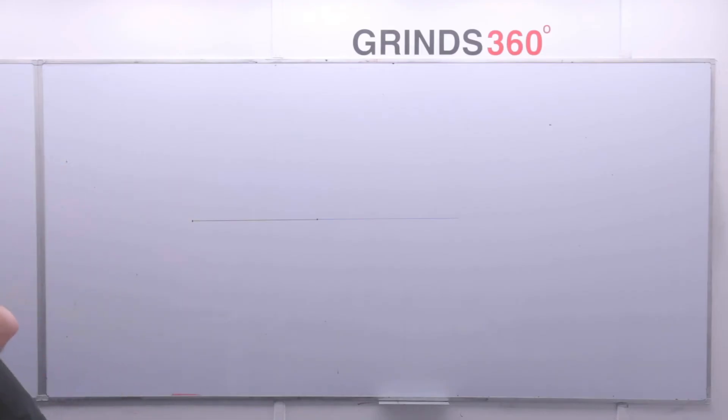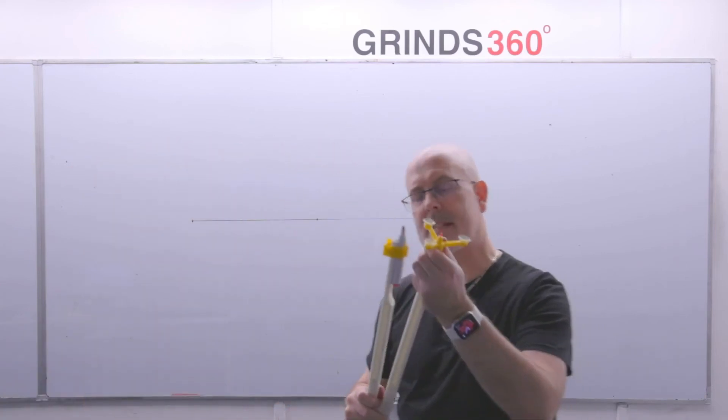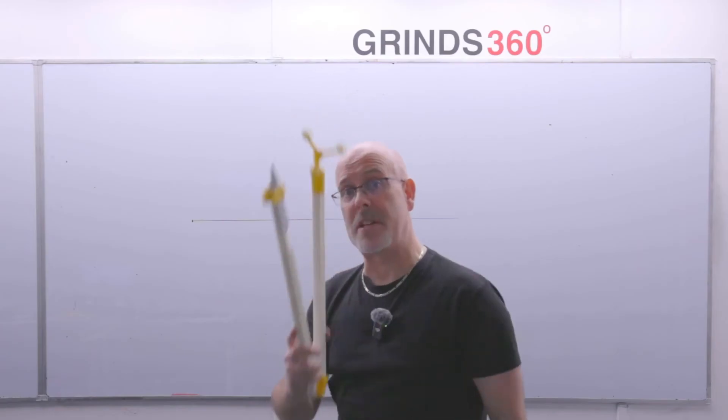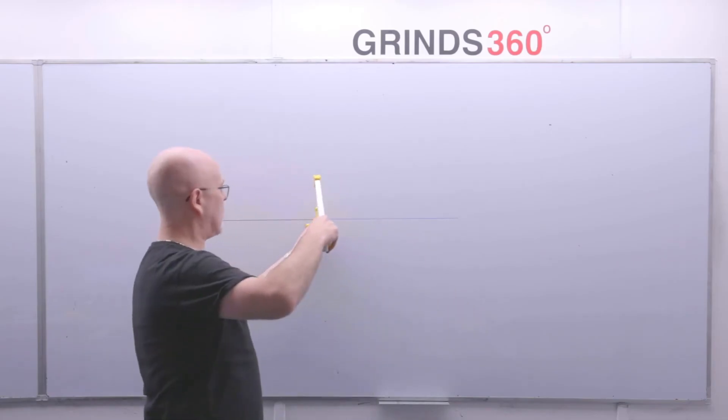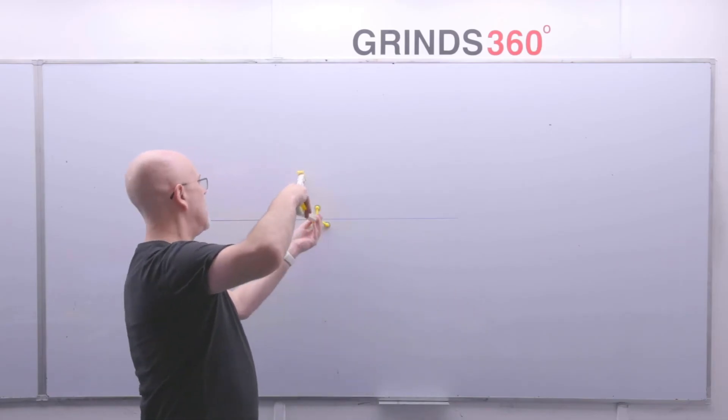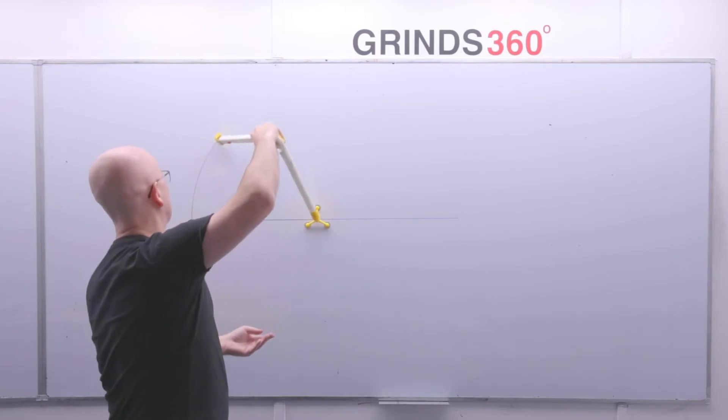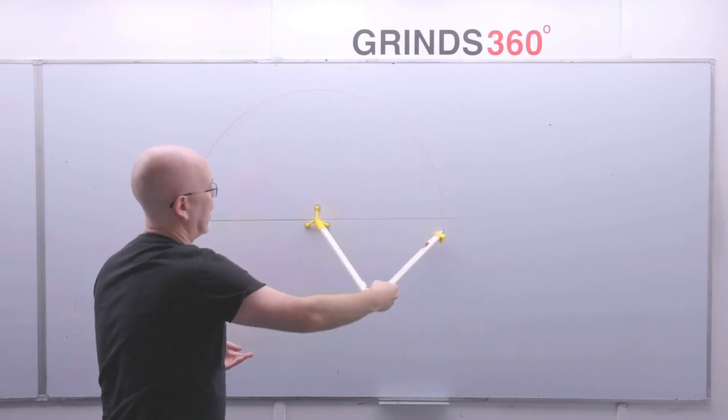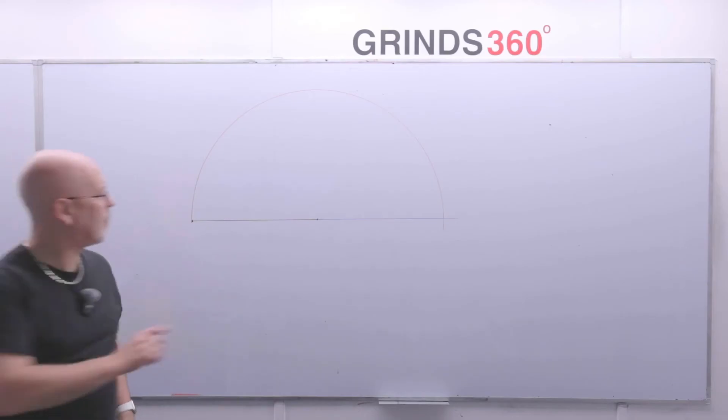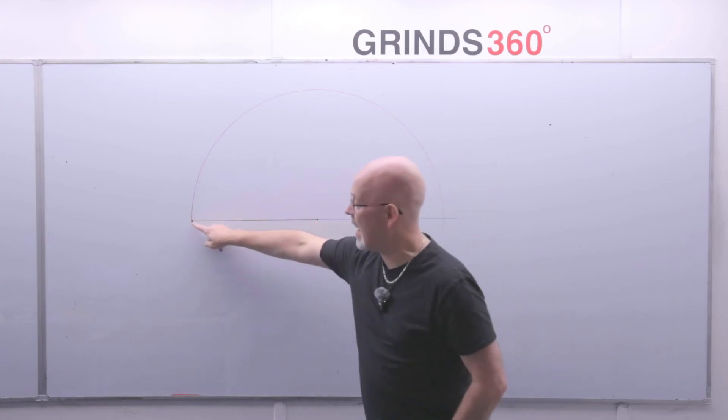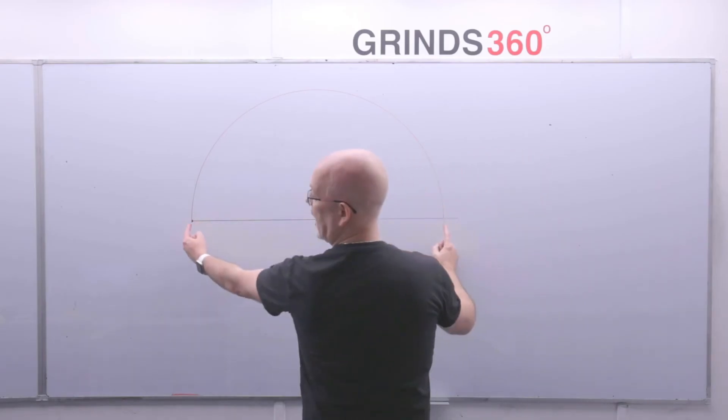So I just extend the line segment that way, all right? And now if I get my compass out, over the next couple of lessons I'm going to be using this preposterous thing here. So any mistakes that I make here, let's put it down to this ridiculous implement and not my inabilities as a geometer, all right? But if I put the point of my compass now on this middle point here, stretch the pencil out until it's touching this end, and then bring the compass around like that. All the way around, it hits the other end. There we go. So I'll draw that large arc like that. So if this is one unit long, so is this. So that's two units long altogether, right?